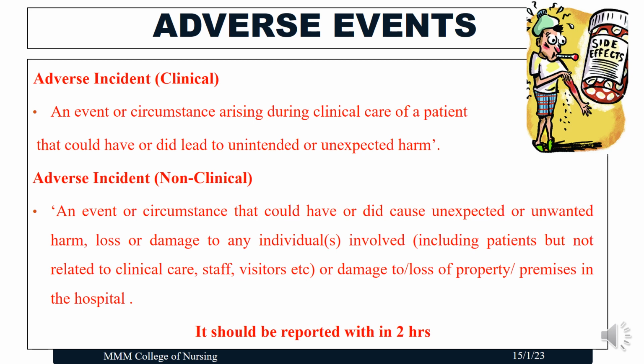Adverse incident non-clinical: an adverse event or circumstance that could have or did cause unexpected or unwanted harm, loss or damage to any individuals including patients but not related to clinical care, staff, visitors, or damage or loss of property or premises in the hospital. So such types of incidents are known as non-clinical. This type of adverse event should be reported within 2 hours.